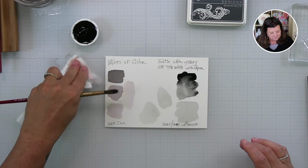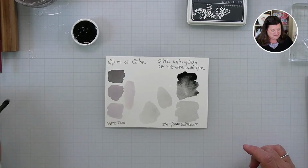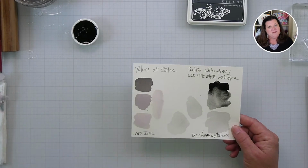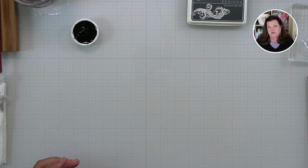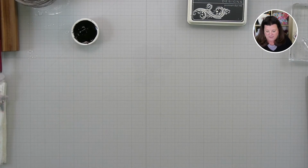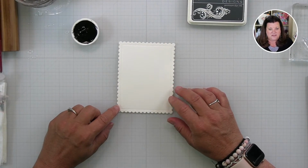Okay. Try to really simplify these kind of big artsy concepts, right? Which are fun to learn. But hey, we want to make a card and we want to have some fun with it. And we don't want to get too overwhelmed. And this is a great way to do that. Let me just kind of pop this over here. Let's bring in our card base and we'll get going with this.